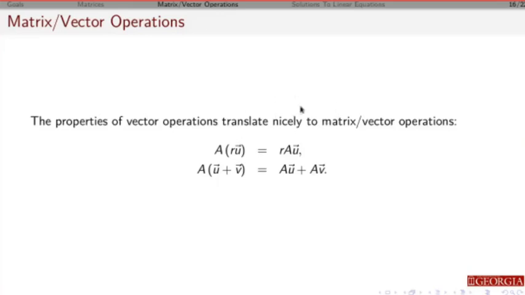All right, so now given these operations, there's going to be certain things that make sense. We've seen things like r times u and u plus v. And the question is does it matter which order you do these? And it's going to turn out no. So I'm not going to prove this, but basically the same old operations that we've seen before carry through and are consistent. And I can factor out the r here, and here I can distribute addition and it makes sense.